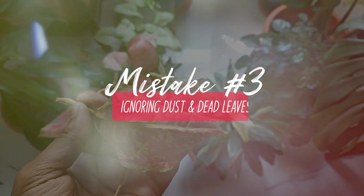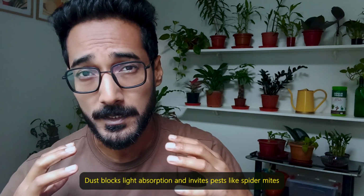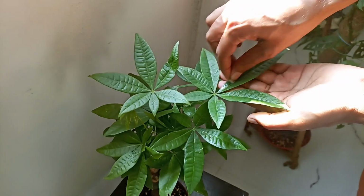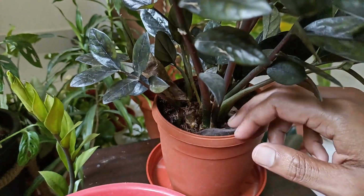Mistake number 3: ignoring dust and dead leaves. Another mistake: I ignored dusty leaves all winter. But dust blocks light absorption and invites pests like spider mites. Wipe leaves gently with a soft damp cloth every 2 to 3 weeks. Remove fallen leaves from pots to keep fungus and gnats away.